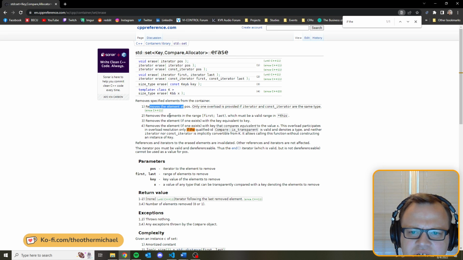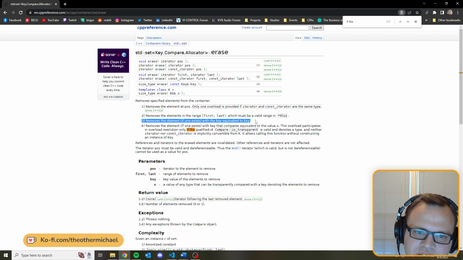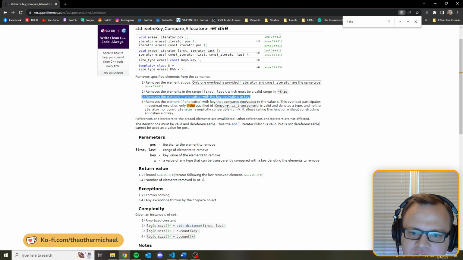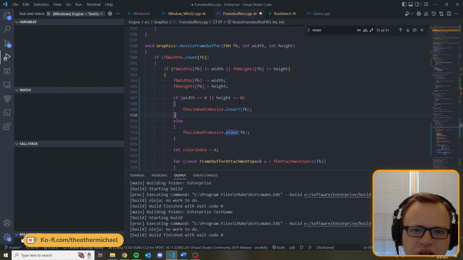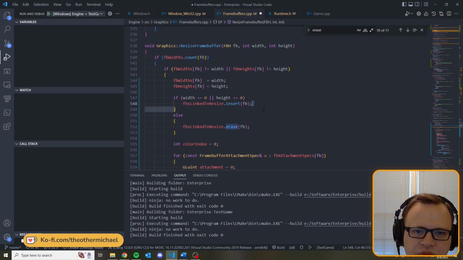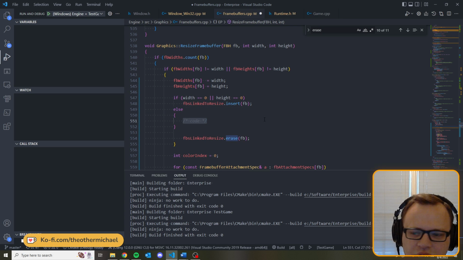Okay, we're looking for version 3. Removes the element if one exists with a key equivalent to key. So if it doesn't exist, then it doesn't do it. That's my read of this. Which is perfect, because that makes this code pretty clean and simple. Simple and clean, if you will.